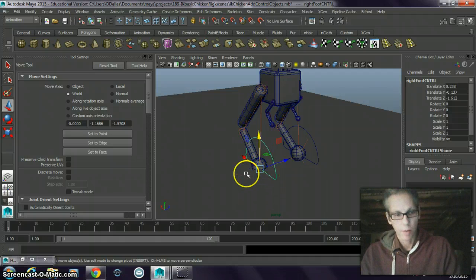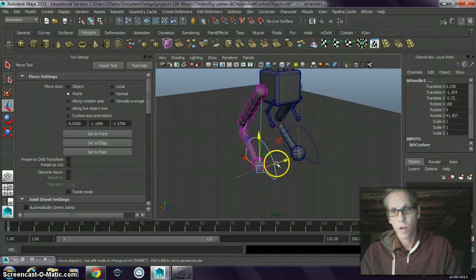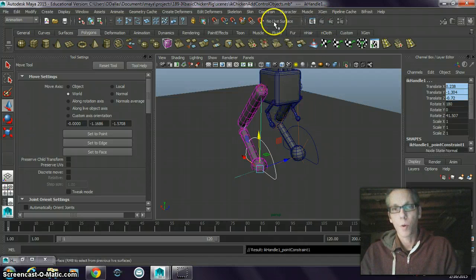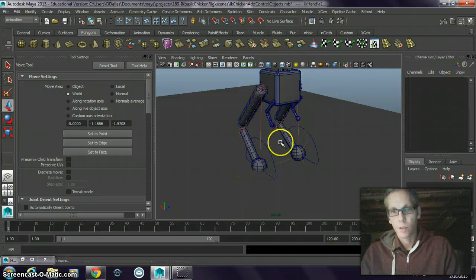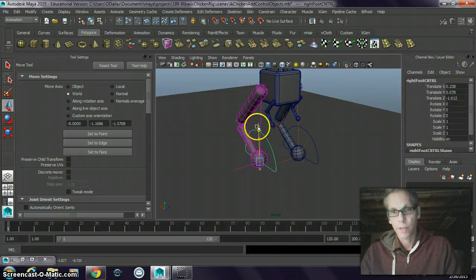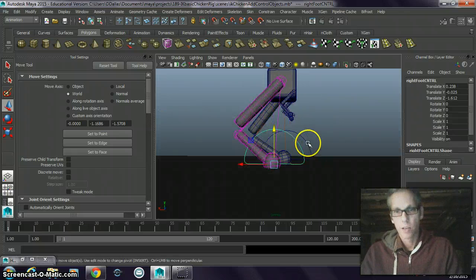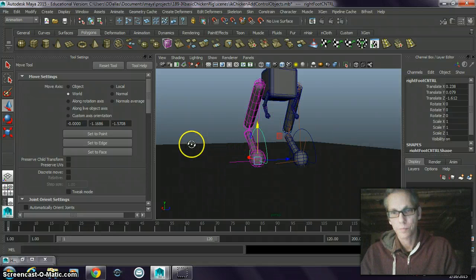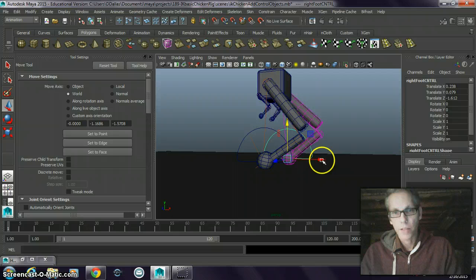Then I'm going to select my IK handle. Here I'm going to go up to constrain, and I'm going to say point. And when I do that, my object then is being used to constrain it. So now all I need to do is just use that to grab those joints, and I can place the foot exactly where I want it in my scene. Now I don't have to leave them this large.